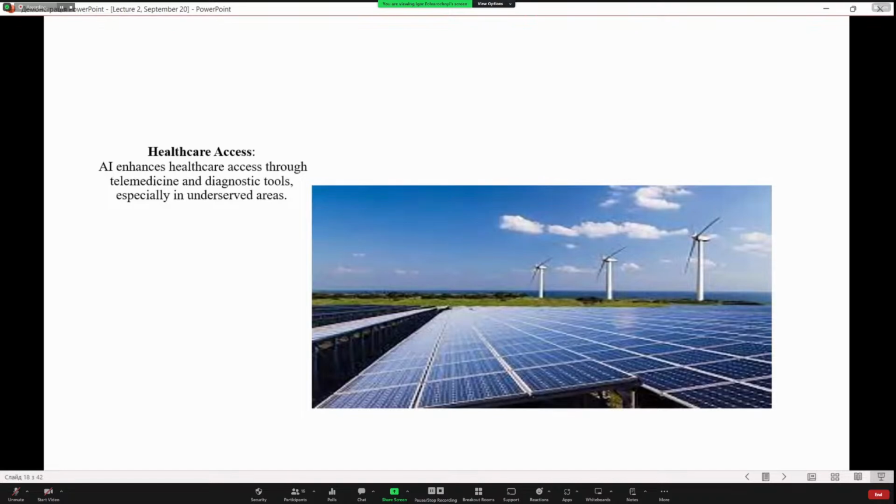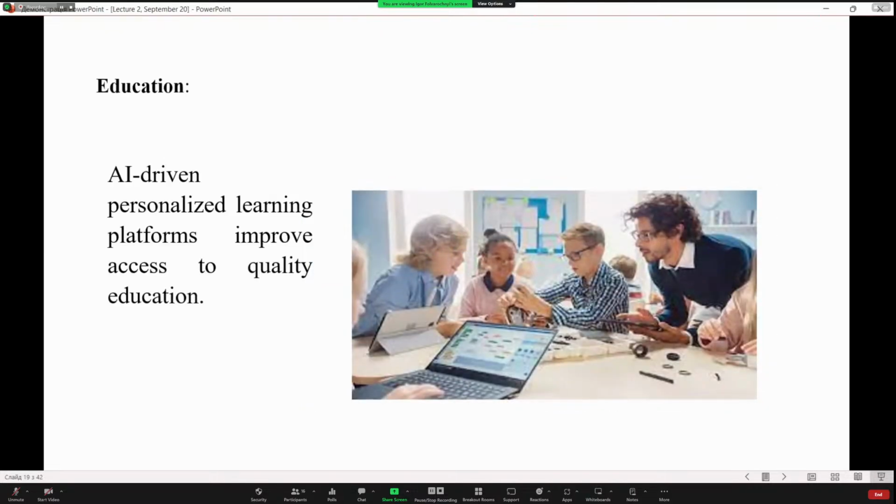A very important question is healthcare access. AI and healthcare access through telemedicine and diagnostic tools are very widespread in Europe and also in Australia and New Zealand. Also, this equipment is a good tool to prevent some problems with the weather, etc. Fresh area is very important, not only there, but in every country. And the Tokyo Protocol was based on this conception and was spread around the world.